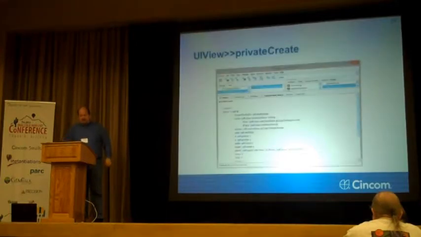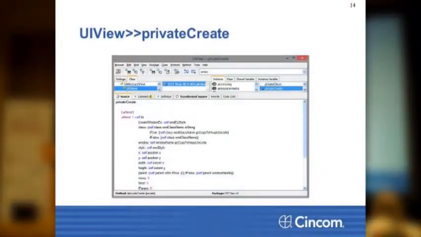Now, the private create is where the main central function is called, the CreateWindowEx. So we have the extended style, we have the standard style, again on a per instance basis, so that each window has the same class from Windows, but has a different background, different styles, a different look and feel.